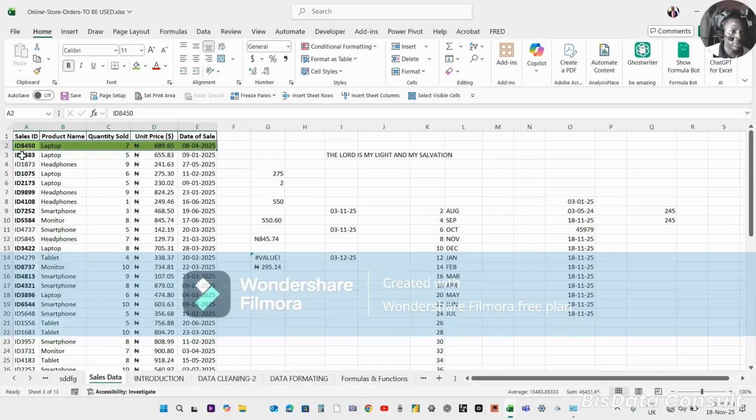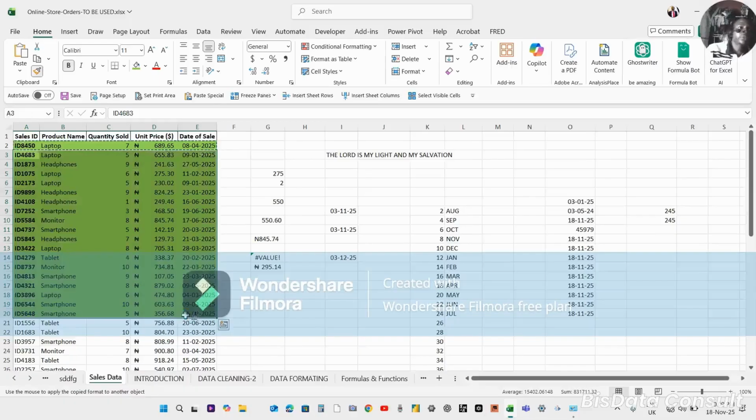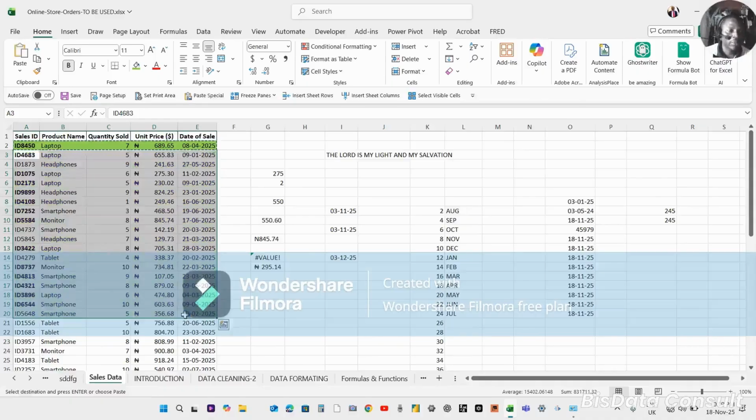All I need to do is select this, click on the format painter, and apply it to the range that I want to format. It will format it exactly the same way. Can you see the same format? That's what we use the format painter to do.